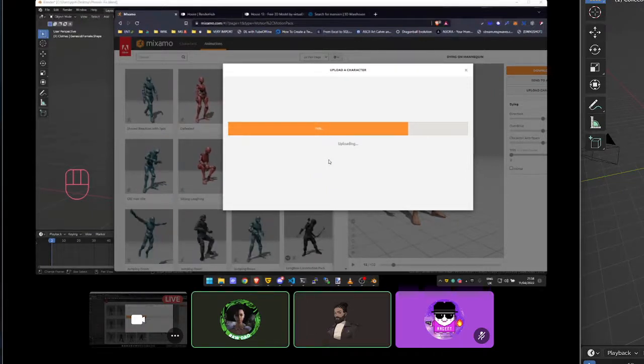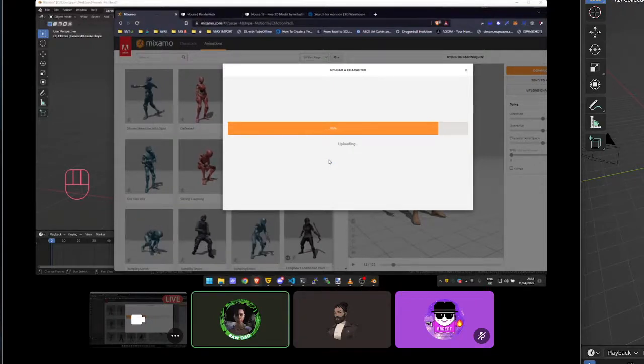I've never seen this loading bar do this. This is crazy. I mean, it's not stopped yet. It's stopped twice before, so touch wood, fingers crossed. It really wants to.